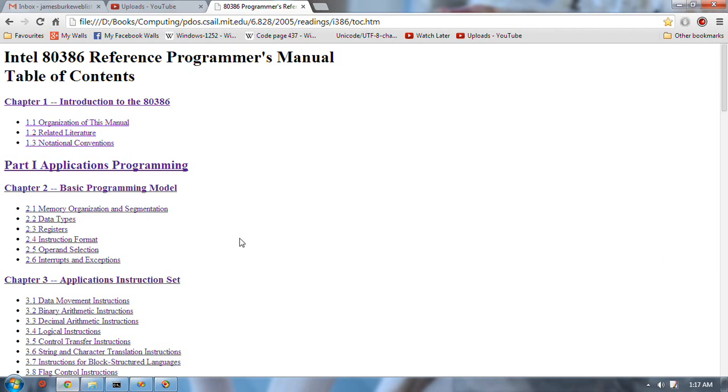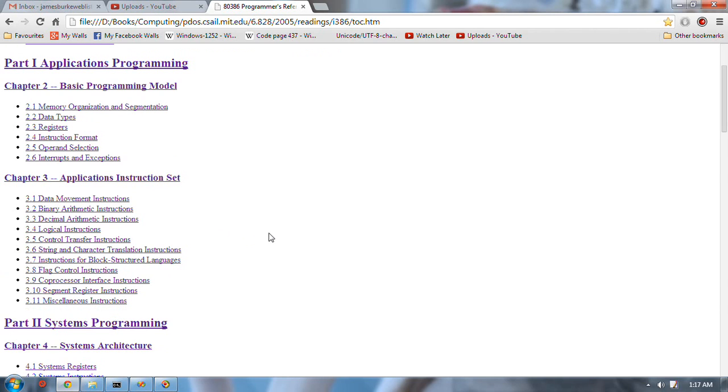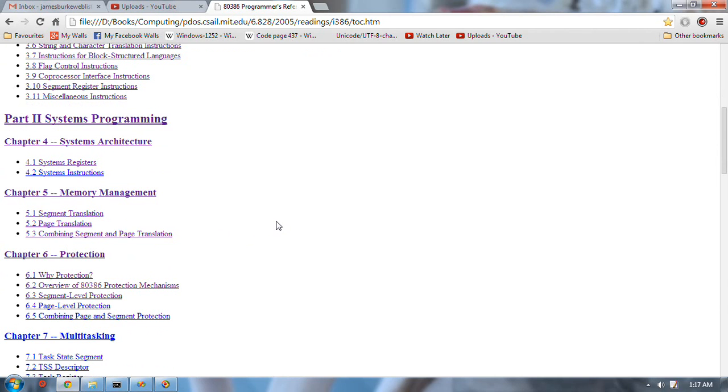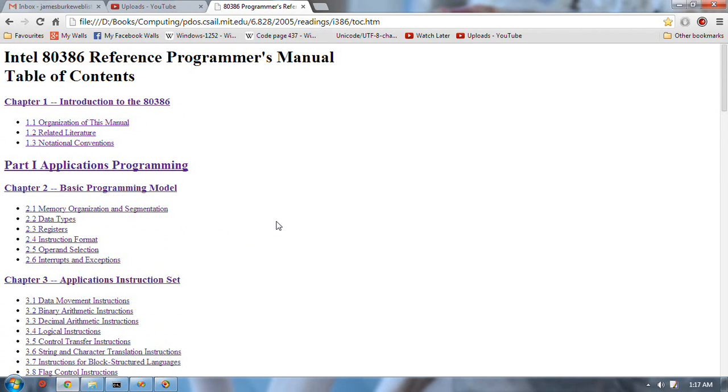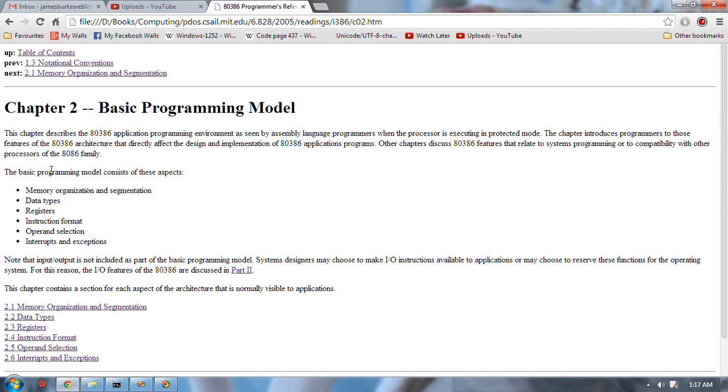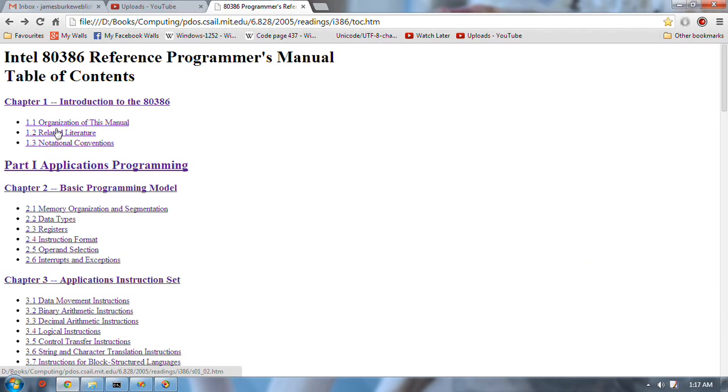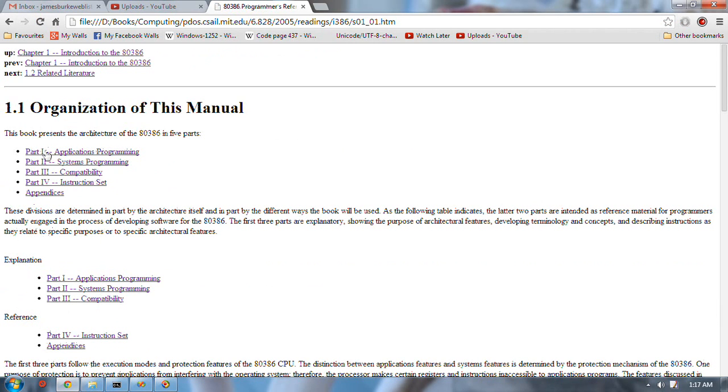Is it this one? Somewhere right at the beginning. Yeah, this link didn't work. And that was because this was in small letters. And on Unix, it's got to be case sensitive.